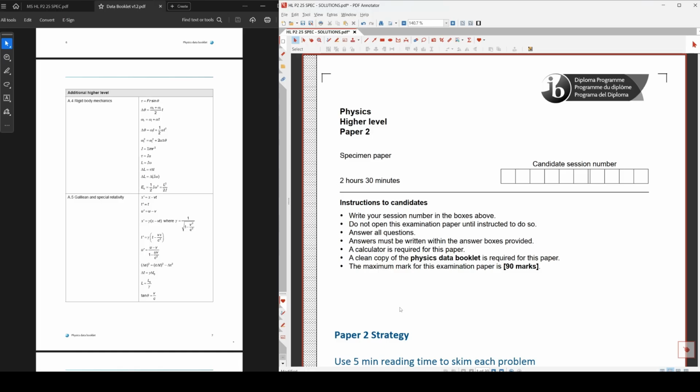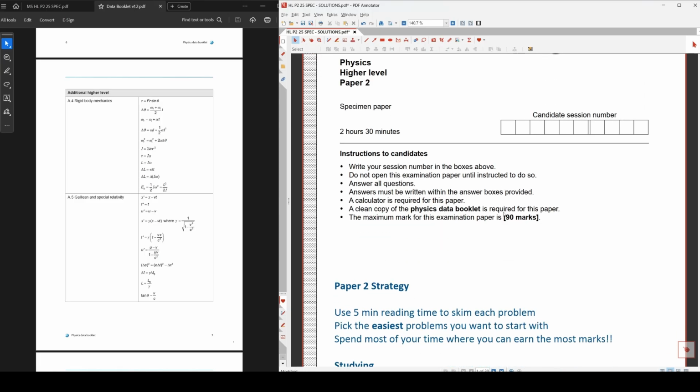So let's talk some paper two strategy. You want to do as many questions as you can. You're practicing for a big standardized test, so you should practice as many of the standardized test questions as you can. That's really what it is. The best thing you can do is just do a bunch of these, check the work against the mark scheme, and see how it's going.